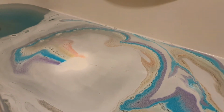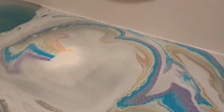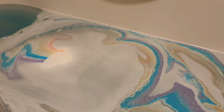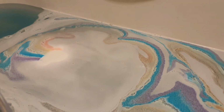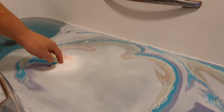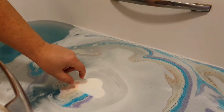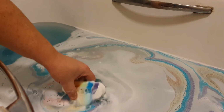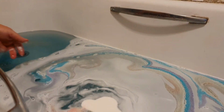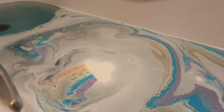It definitely seems to be lasting longer than the other one. I don't know if you want to open up the Snow Fairy and put that one in too. Well, no, I want this one to sort itself out first. It might be like the other one where it looks like... oh no, there's still loads left of that one. Whoa! You disturbed it.